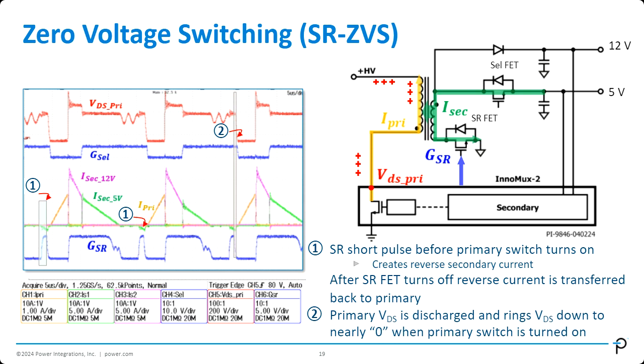This can optimize the component stress and also utilize either valley switching or zero voltage switching on the primary side switch to minimize the switching loss. So at low line, when CCM occurs, we don't have any SR-ZVS on the primary switch. But at this point, because of the low input voltage, the voltage across your switch is not actually that high. So not having ZVS shouldn't be a problem.